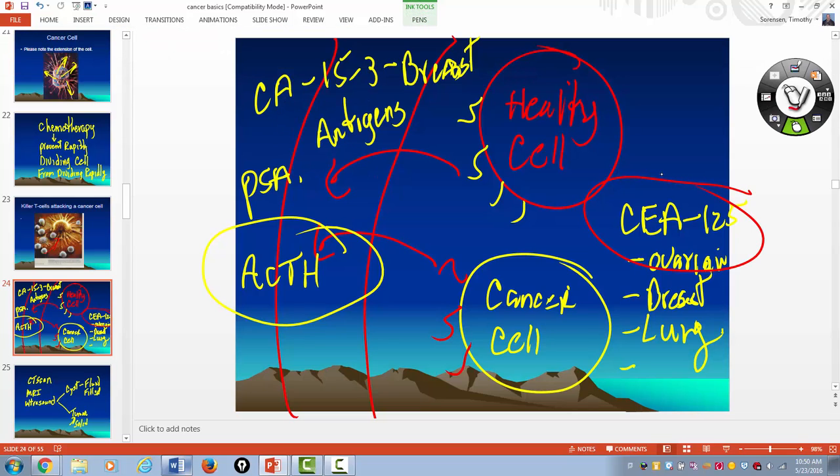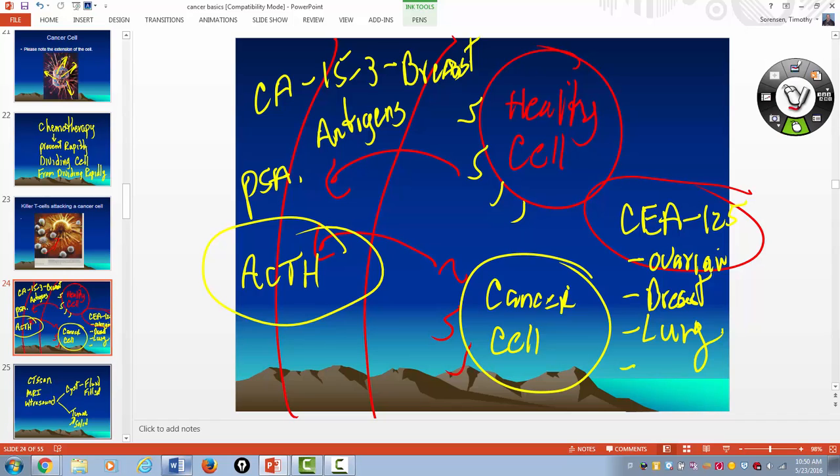So these blood tests are really pretty good for helping to monitor how well that chemotherapy is working. So if it's starting to go down, then you are destroying more of these cancer cells, and they're not releasing as much of that particular protein into the blood.